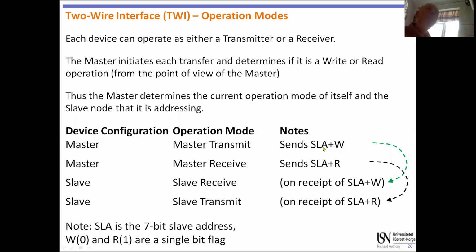See, why is it a 7-bit address? Well, here's one reason. You need this other 1 bit to tell it if it's read or write. A 0 is write, and a 1 is read. So if I send it 7 bits of address plus a 0 on the end, it means I'm going to send data to you. But if I send its 7-bit address plus a 1 on the end, it means I want you to send me data, right? So this is how we do it. So this obviously adds up to 8 bits. So this is one reason why this is a 7-bit address, okay?